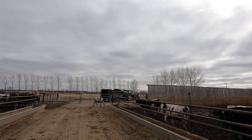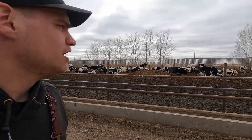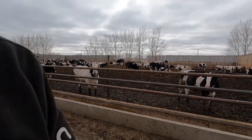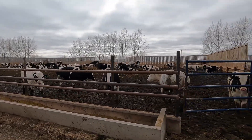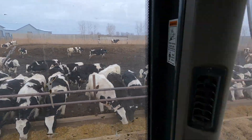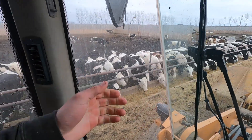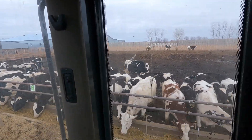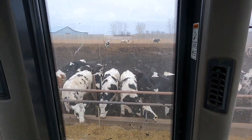That load right there is the last full load from the corral that we've been working on today. So that's awesome — I need to go grab some help to get that corral back in there, and then we're going to start on this one right here. This is probably the next muddiest corral and there's some littler calves in here, so we'd like to get that one cleaned out next. They sure do love that nice clean corral — you can see if they're not at the feed bunk eating, they're just sprinting around full speed. They love it. Good to see.